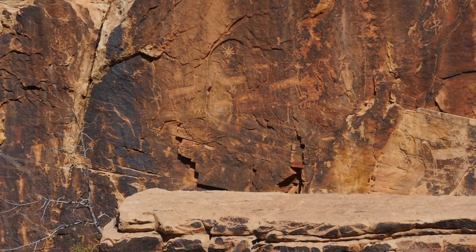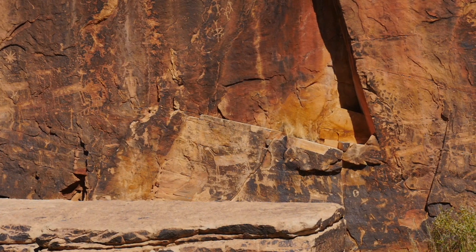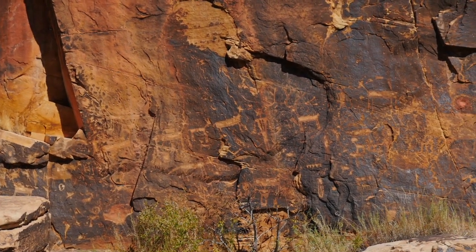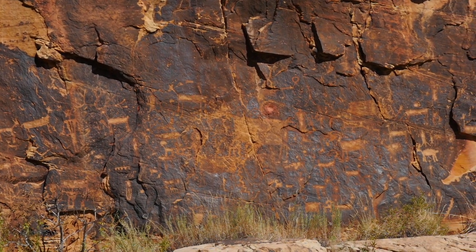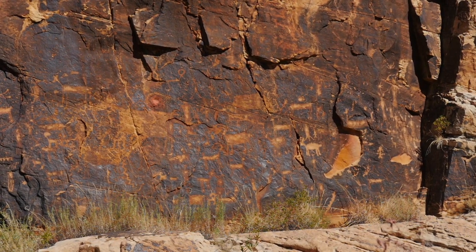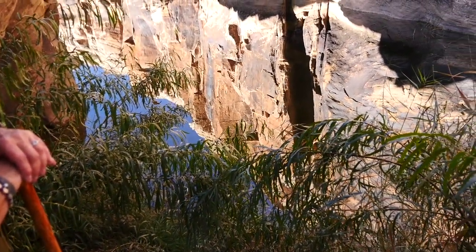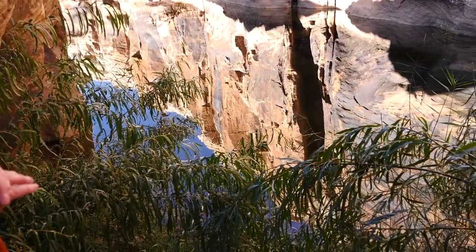Across the canyon from this ledge, following left all the way to the right of that triangular cliff face with star-looking figures on it — this is what we call the hunting scene. You can see quadrupeds, elk, and antelope traveling all across that ledge with anthropomorphs behind them. Nowhere else in this canyon do those galleries show this extent of zoomorphs and hunters. Look at that nice reflection in the water of the canyon walls — you can see the water rippling. If it's murky or flowing too fast, you can't see that nice reflection.